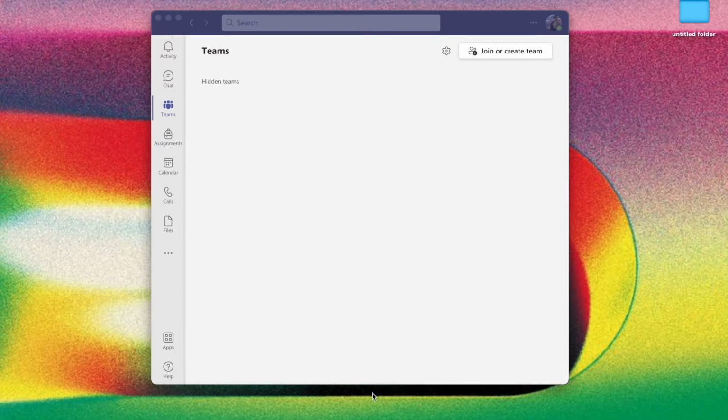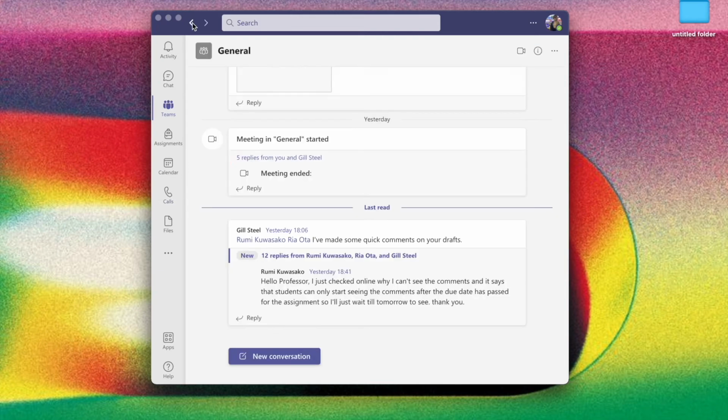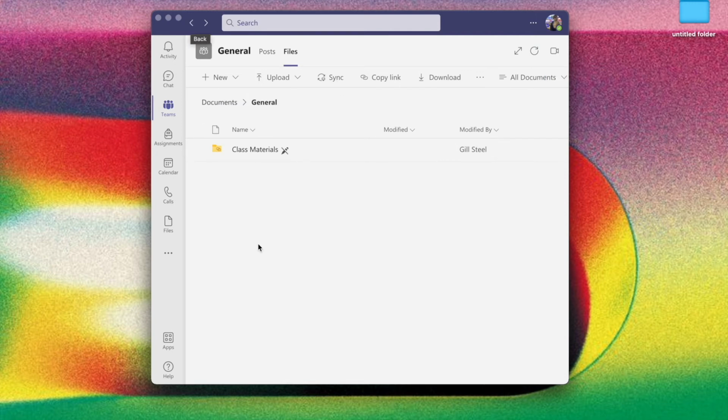Next, we have MS Teams. This is what mine looks like. I've hidden my Teams for the time being, but that's my account and activity chat. I've had some office hours with some professors through MS Teams, as well as these are all my teams I've hidden. And you can also turn in assignments, as well as calendar, which will show some of the classes you might have in the future, and call, where you can call professors. And I like to directly contact my professors on here.